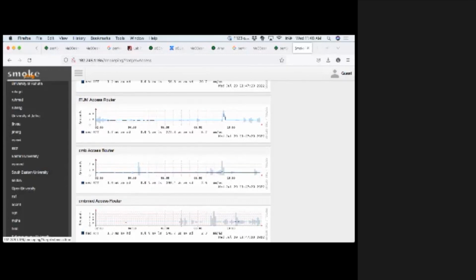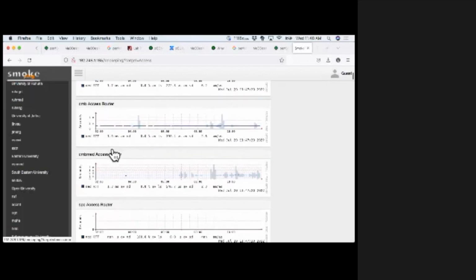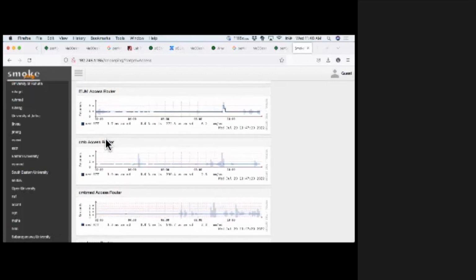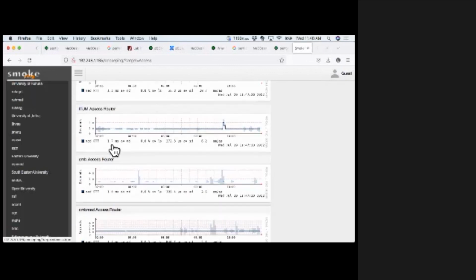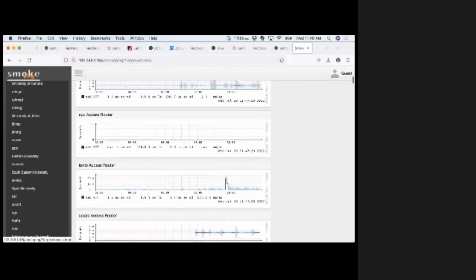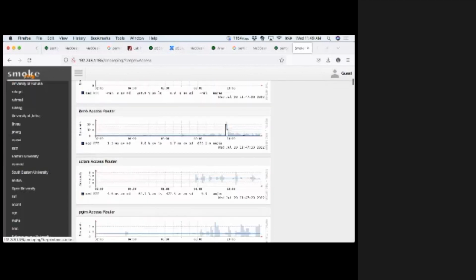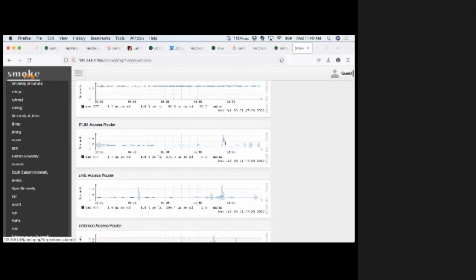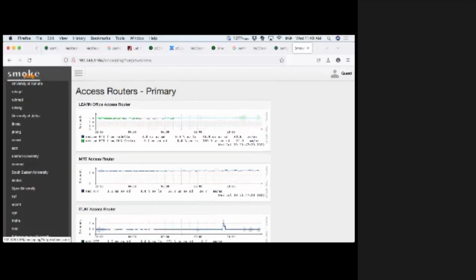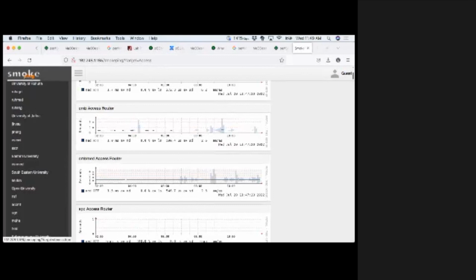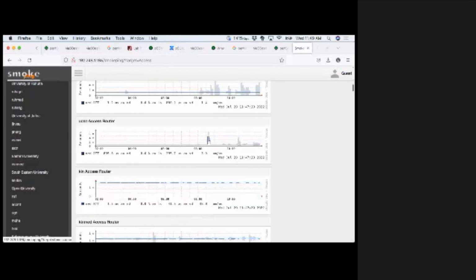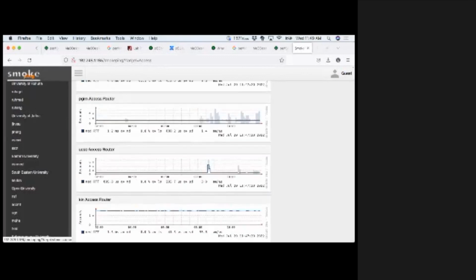In these graphs we can't see things in detail. You can just see the latency, and you can see some smoke here. We'll get to a graph where I can explain more.